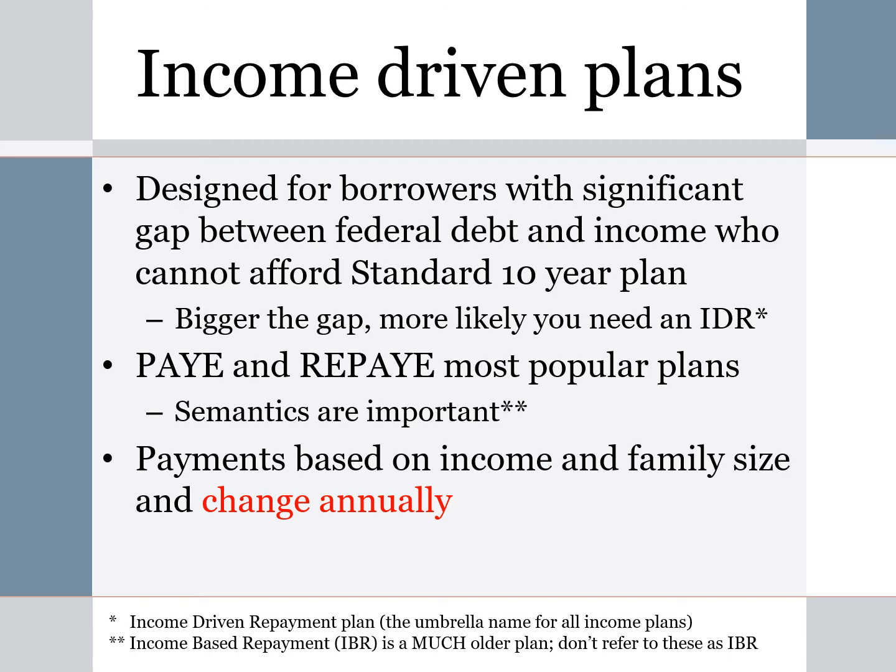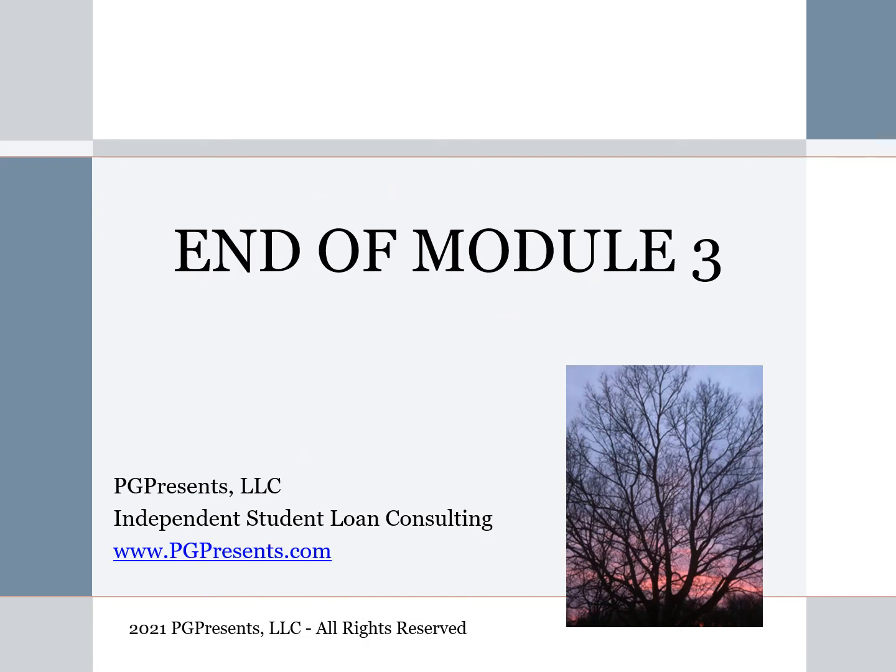Now remember, with a time-driven plan, the level version, the payments never change. But with an income-driven repayment plan, the payments are based on income and family size, and very important, they change annually. We hope the information in this very short module on time-driven and income-driven repayment plans will prove beneficial for you. This is the end of module number 3.